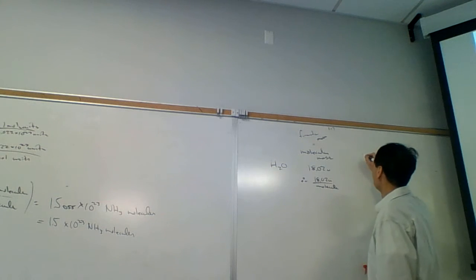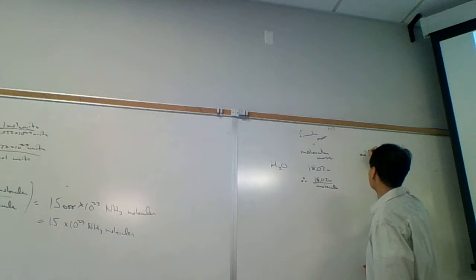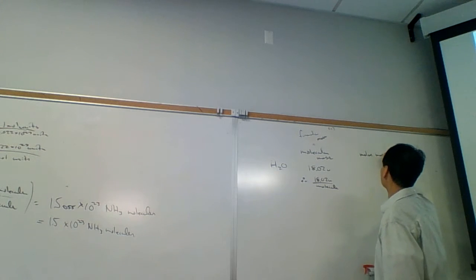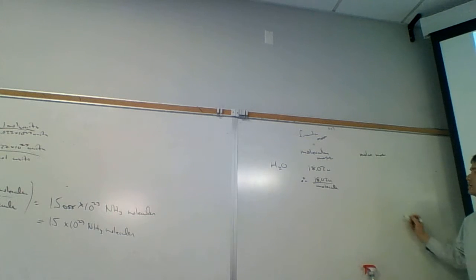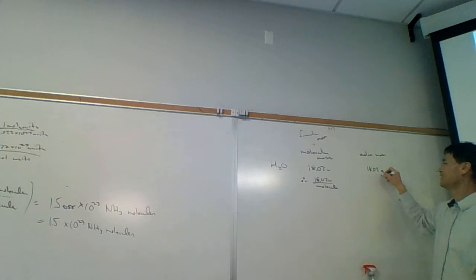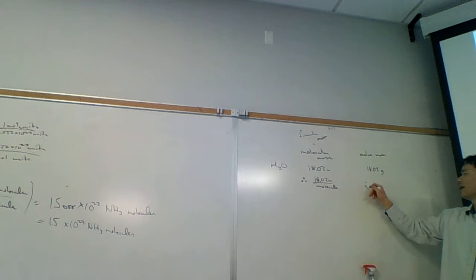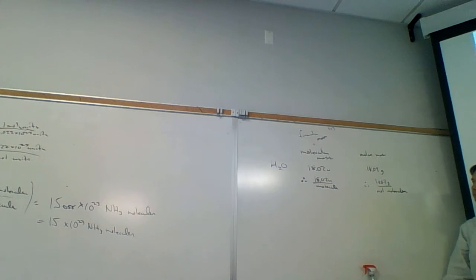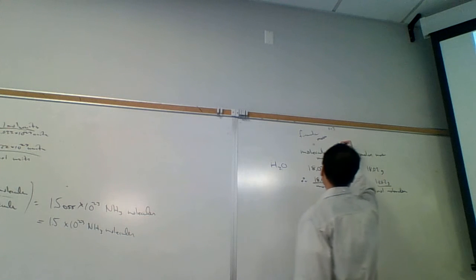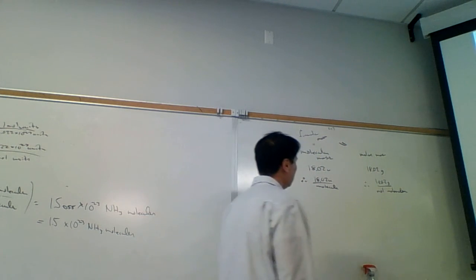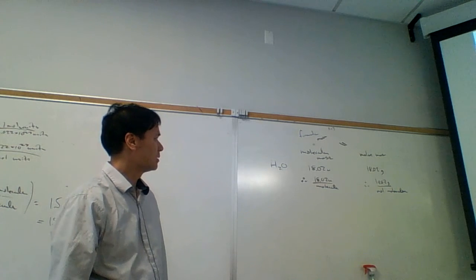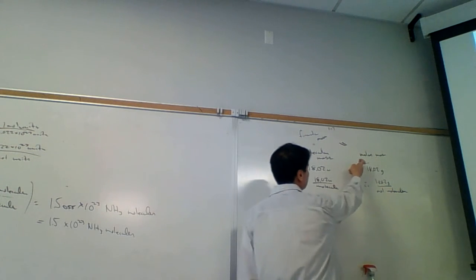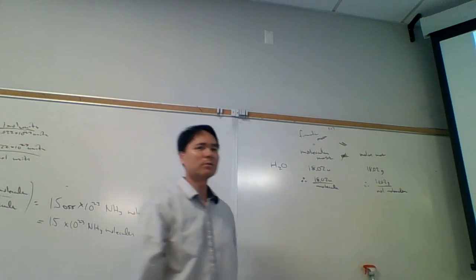Now, if I had a mole of water molecules, then we generate something called the molar mass. The molar mass is different. Molar mass is going to be 18.02 grams for that. Therefore, we have 18.02 grams of water for every mole of water molecules. So, per mole of molecules. Interestingly, formula mass is used for everything, including the molar mass, because numerically they're the same thing. So somebody could be talking about the formula mass and also be talking about molar mass. However, these are not equal. Molecular mass and molar mass are different.